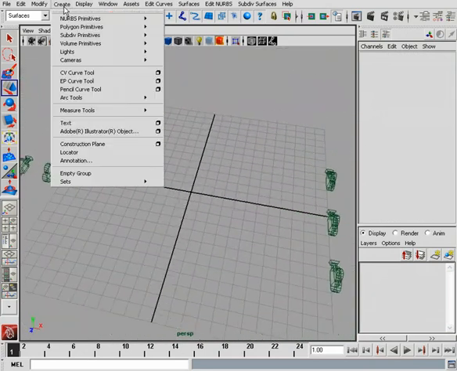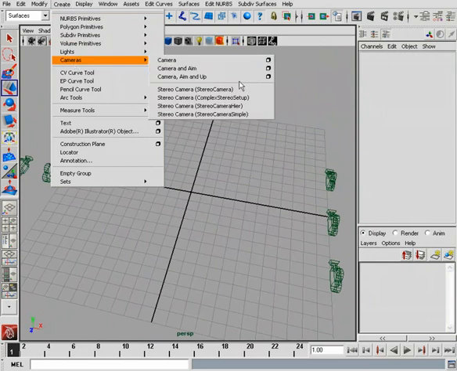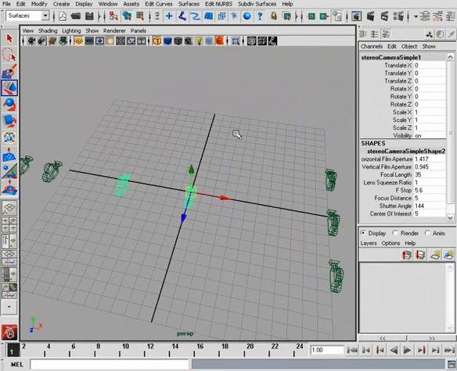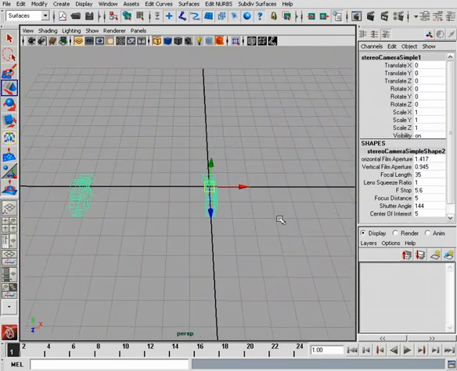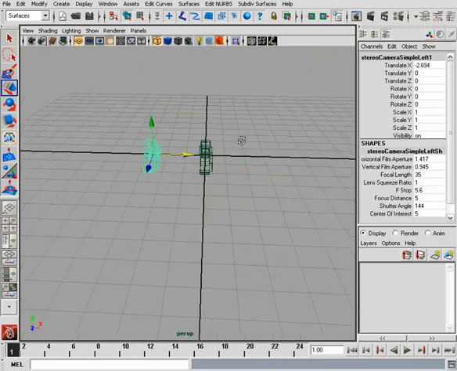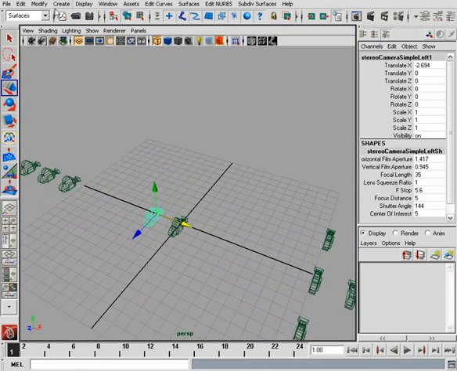All right, now let's talk about the simple camera. So under cameras, if you go to the very last option, which is stereo simple, you can pull this up, and this is about as simple as you get. You really have just 2 cameras, and you're going to control the inner axle separation by actually picking this camera up and moving it. So by moving it left and right, you will adjust the overall inner axle separation.